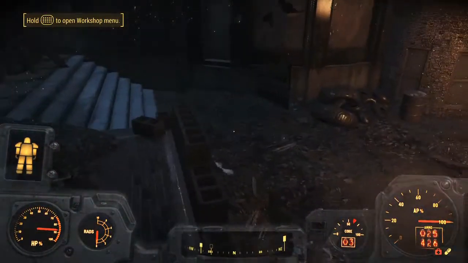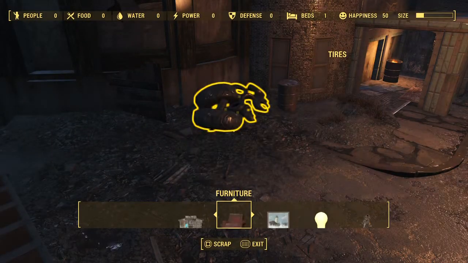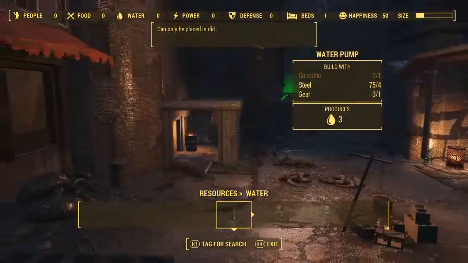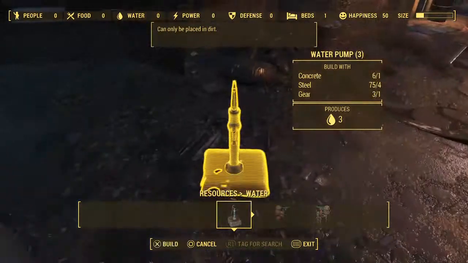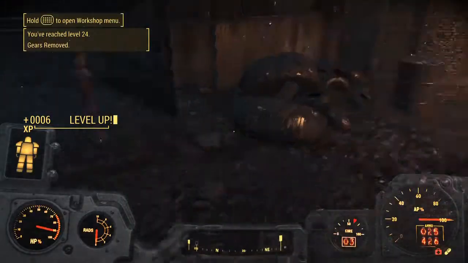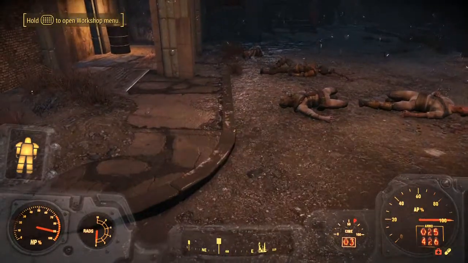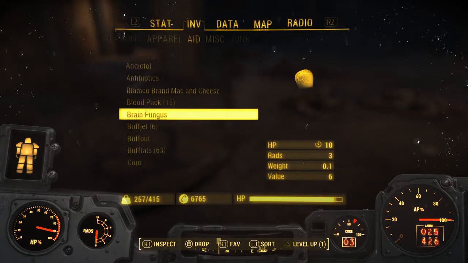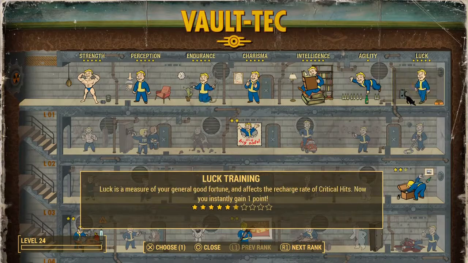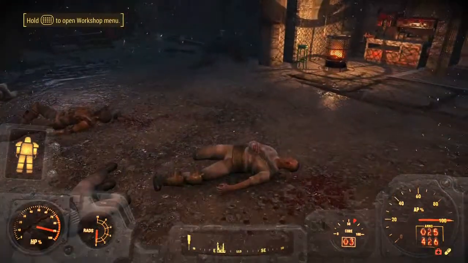Okay. Do I have enough resources to build a water pump? No, I do not. I'm missing concrete. I'm no longer missing concrete. Okay. Level 24. That's Scrounger 3. Okay.